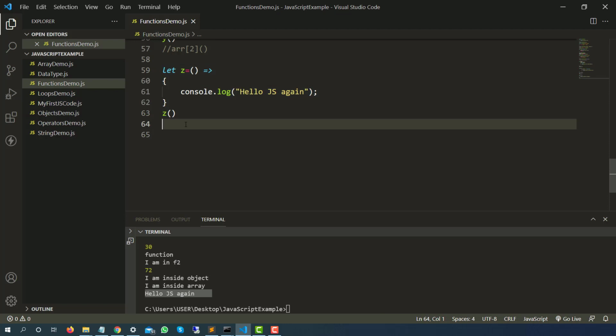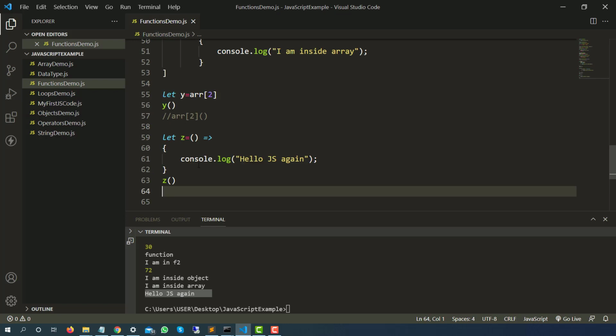When you don't want to give any function name, you just want to store it in a variable and use it, use arrow functions. Once you move ahead to WebDriver IO or Cypress, you will see these arrow functions a lot. But even if you don't use them, it's okay, you can still go with function expressions.